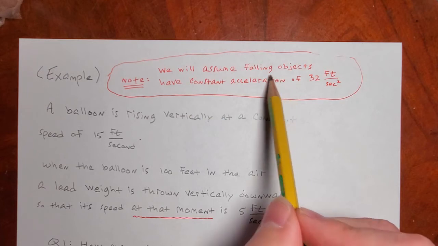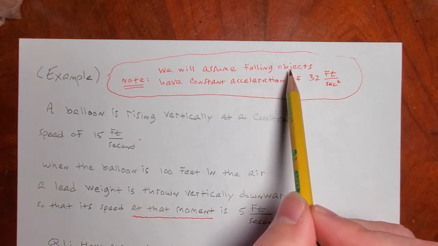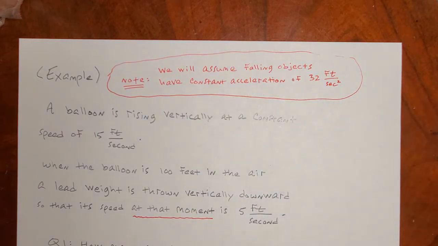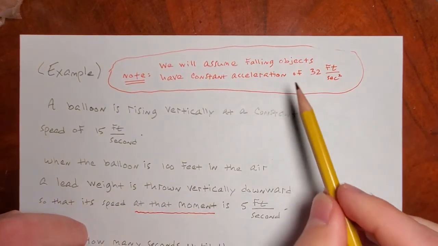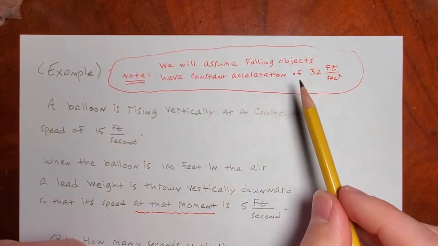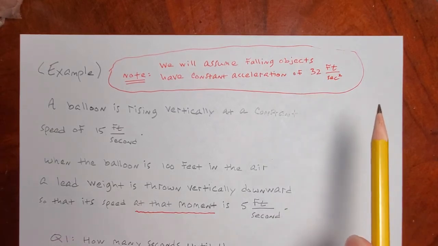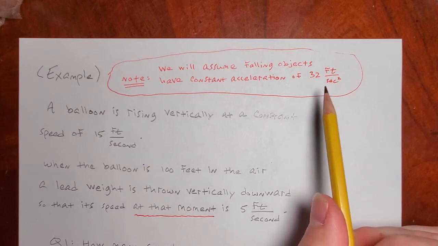The truth is, a falling object will accelerate initially at 32 feet per second squared, but at some point, as it goes faster and faster, the wind resistance overcomes its ability to accelerate any further, and falling objects reach a terminal velocity at which they're not speeding up anymore. An easy example is a parachute, where you reach the terminal velocity fairly quickly. A lead weight is not going to reach a terminal velocity very soon at all.